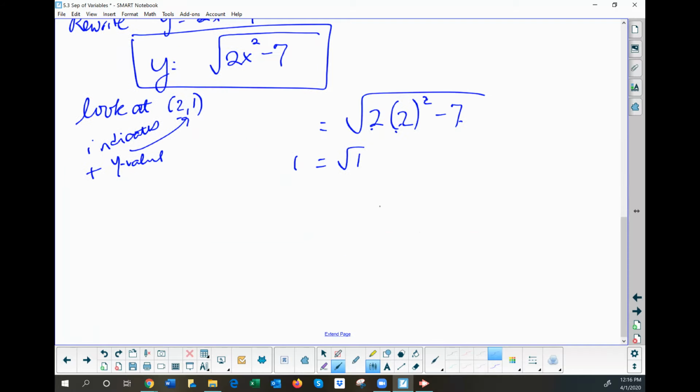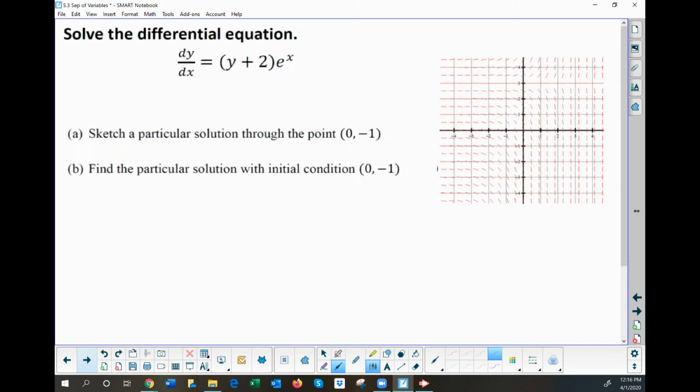All right, one last problem. Let's see if we can keep this under 25 would be my goal here. First thing says sketch the particular solution, and we want to be sure that we're going through the point 0, -1. 0, -1 is right there. Looks to me like this heads off. Whoops, don't draw arrows, it's so tempting. Bring it to the edge. Drop this down and bring it to the edge. Maybe I should have, I think I really should come through there. Then I'd be over on this side. I like that better.